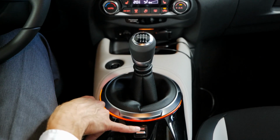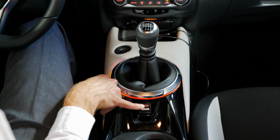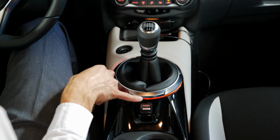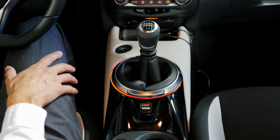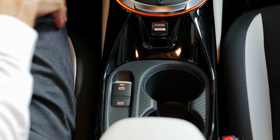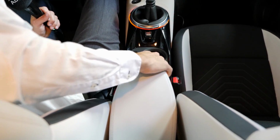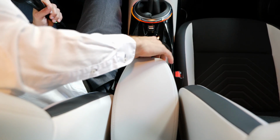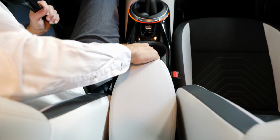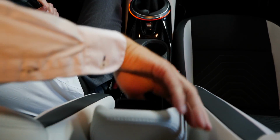And when you have the DCT, it will also change the gears in a sporty direction, and lower to the eco mode, which reduces the throttle input. Sport, of course, increases throttle input, and push it again to get to the standard mode again. There's an electric handbrake to save some space in the lower area next to cup holders, which are not adaptive. And last but not least, there's this nice leatherette cover also for the armrest, which is, well, I think it's not that well attached, but since it's squeezed between the seats, you cannot move it anyway for a shake test. And there's some space underneath, but no more supply.